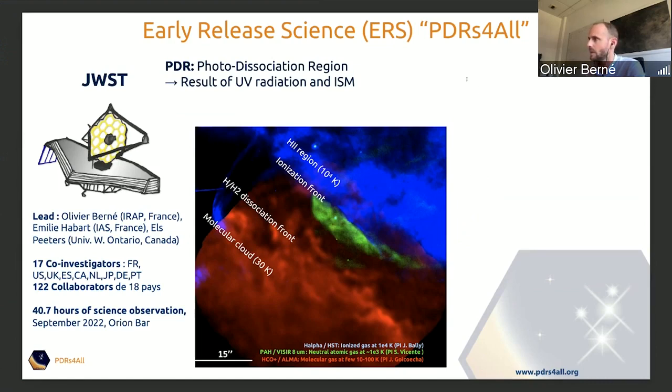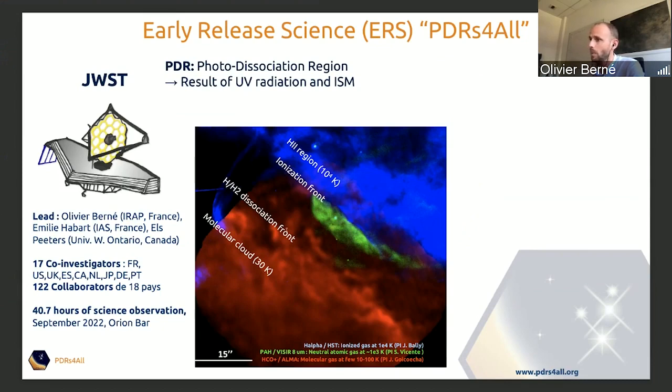have massive stars of the Trapezium, which are not seen in the image but are somewhere around here, which illuminate a slab of interstellar medium. And this region here in blue is fully ionized and is at a high kinetic temperature of around 10,000 K. And at the ionization front, hydrogen recombines with electrons and becomes neutral, and you have this region where basically hydrogen is fully neutral, and the temperature drops to some 1000 K.